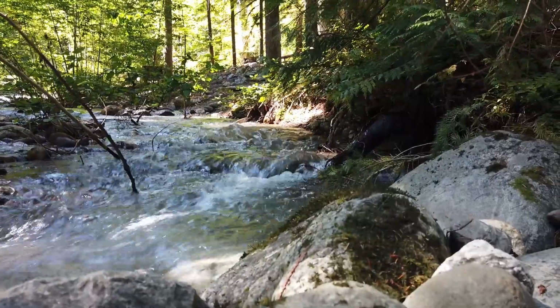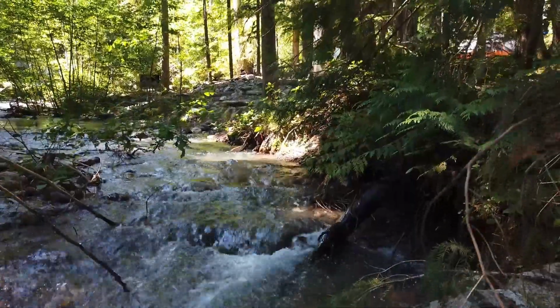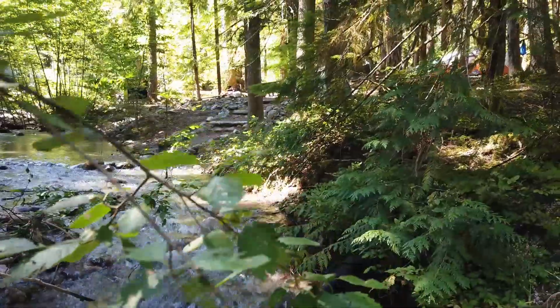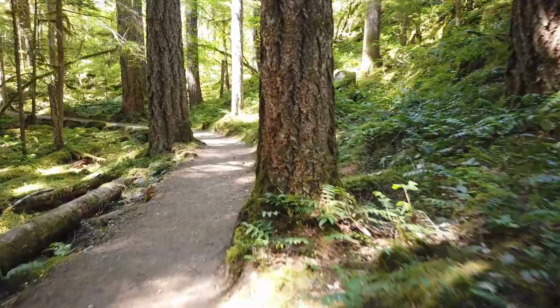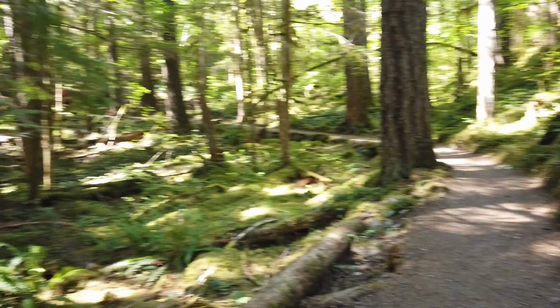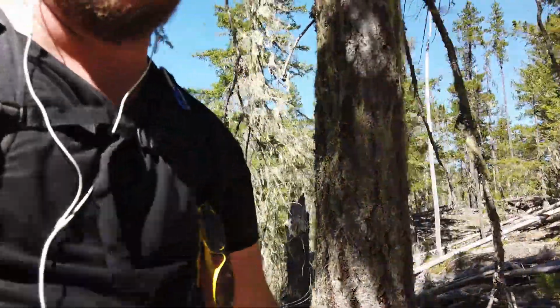At least they were really active outside of my van when I opened the door. Scared the crap out of me. If you've ever had a knock on the door of your van, then you know what that's like. But it ended up being a good thing. I got an early start on hiking at Rainier that day, so it ended up being a good thing.